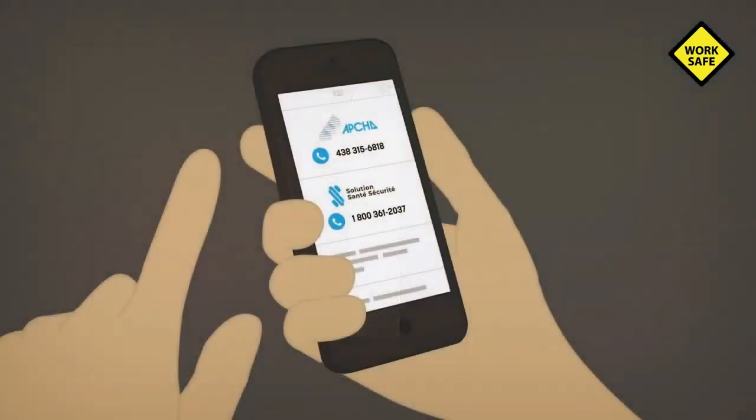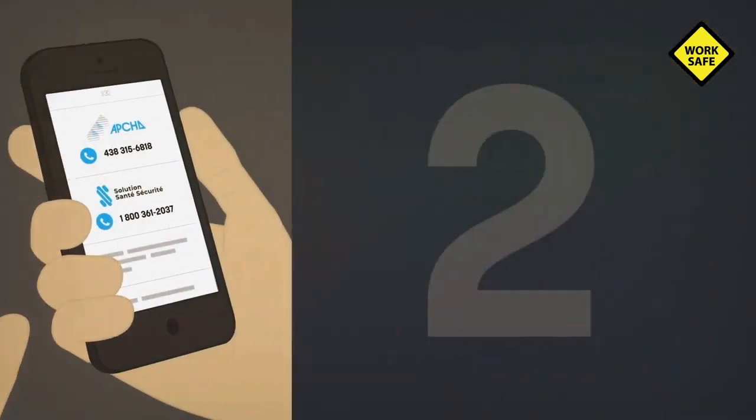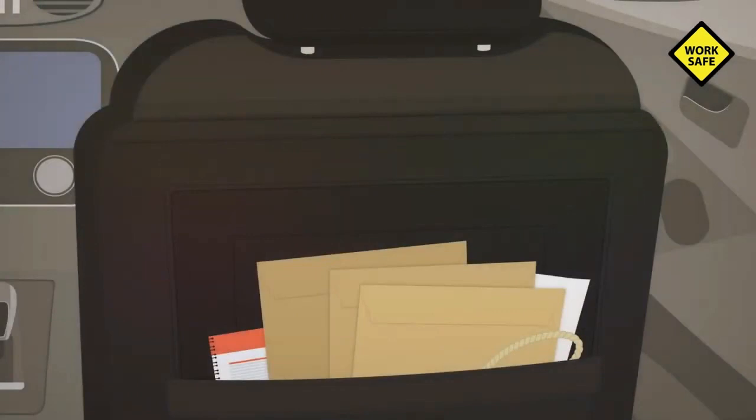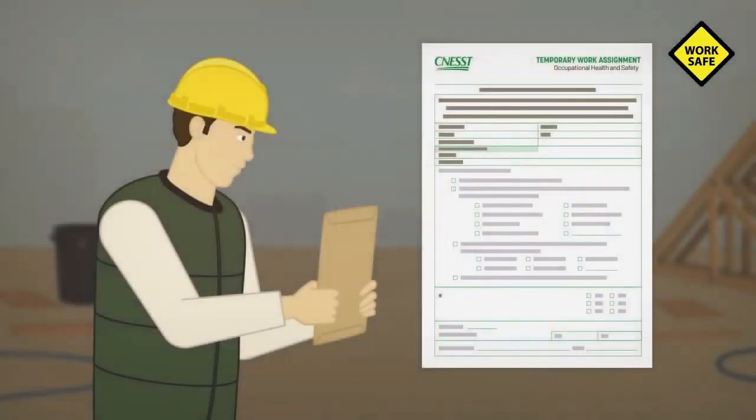Filling out an accident report isn't rocket science. There are only 5 things to keep in mind. 1. When a lost time accident occurs, give us a call right away so we can help you manage everything. 2. Always have worker toolkits on hand. 3. Hand a toolkit to the injured worker and make sure they always bring a copy of the temporary assignment form with them to every appointment.